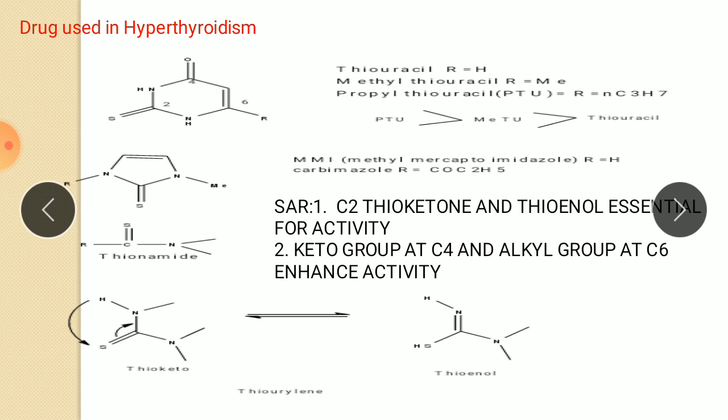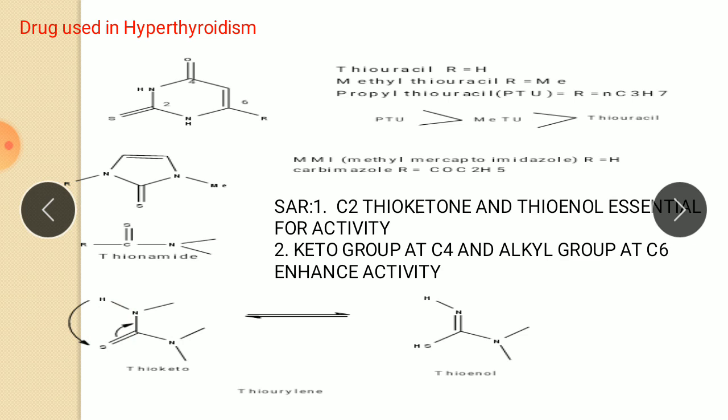So the drugs which are used in hyperthyroidism are a type of thionamide, general structure. Here there is an N, here is an R, here is C double bond S. It is called a thionamide. When this R is replaced by a nitrogen, then it is called thiouracil. So it is a thiouracil. Here on both sides there is a nitrogen, and this one is a carbon sulfur bond. So it is called a thiouracil.